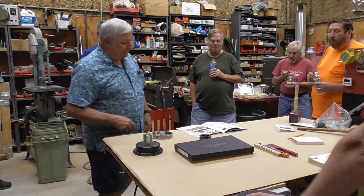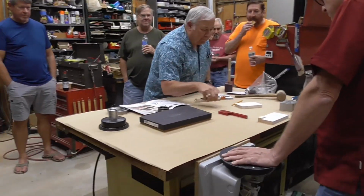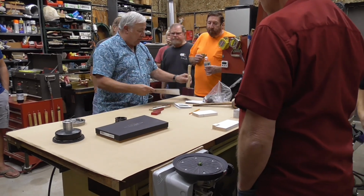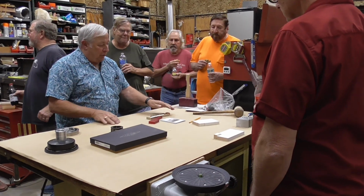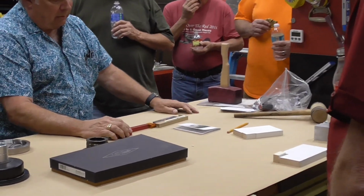Okay. What I was going to show you is this little tool. This is the Kerfmaker. They make two versions of this. This is the larger one. This is the Kerfmaker 2.